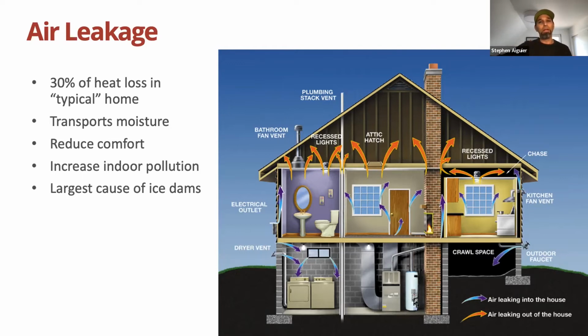And so vapor leaving a building can have about 100 times more impact if there's a 1-inch hole in a diffuse material versus vapor diffusion. So if I were to cut a 1-inch hole through my drywall, the amount of diffusion to the plywood or OSB sheathing through the back is going to be about 100 times higher than if I just allow that vapor to diffuse through that drywall and get to that back sheathing. This is all super important stuff to understand.